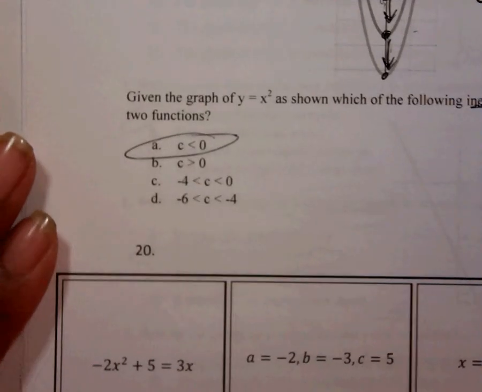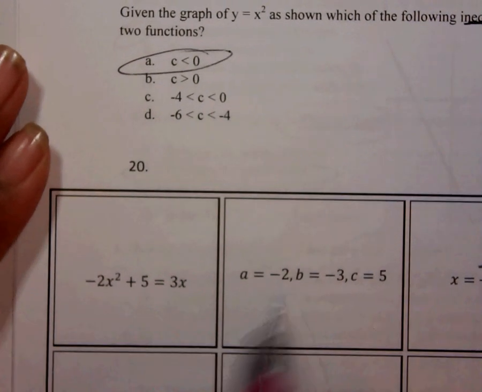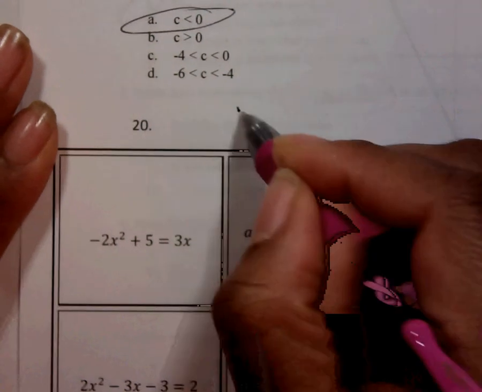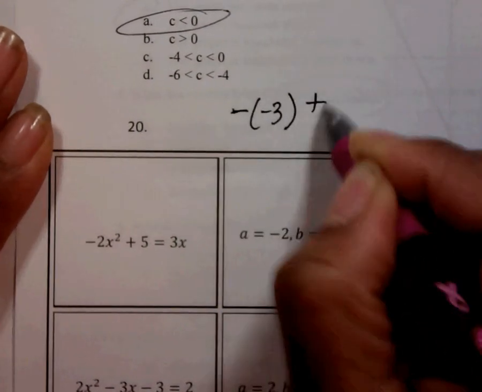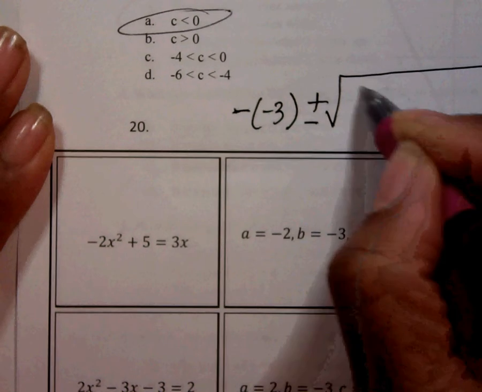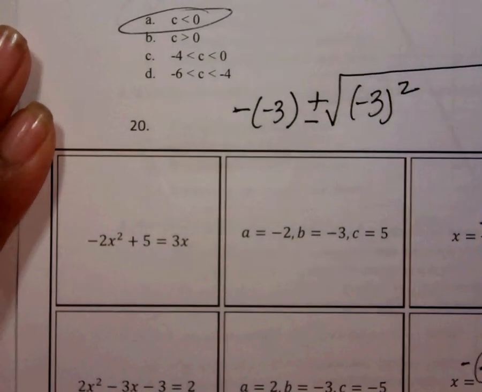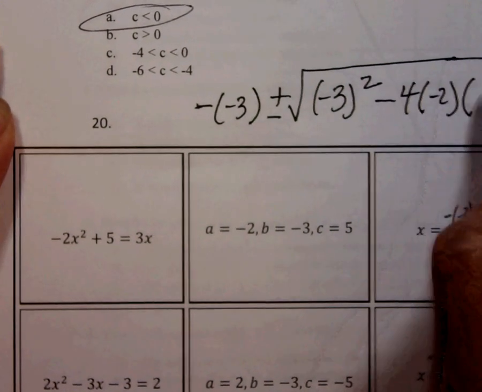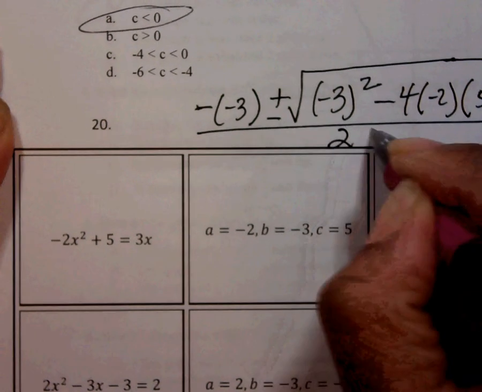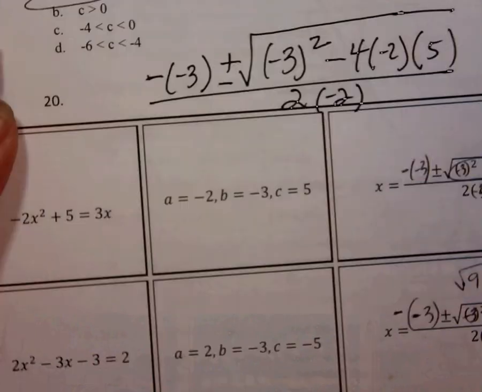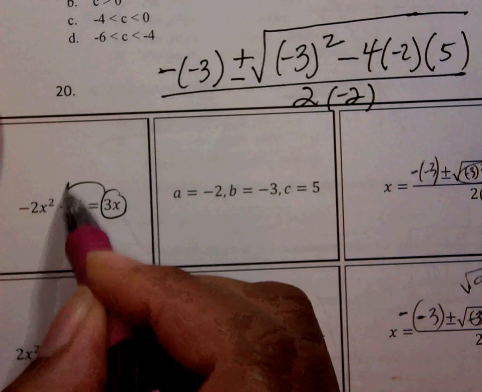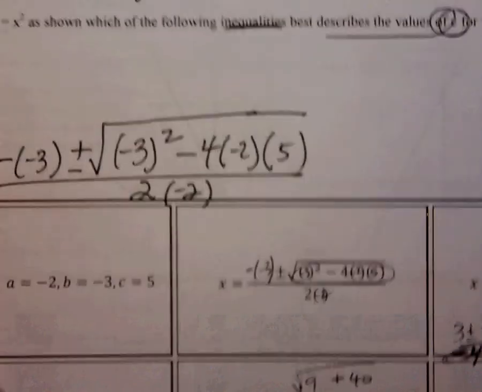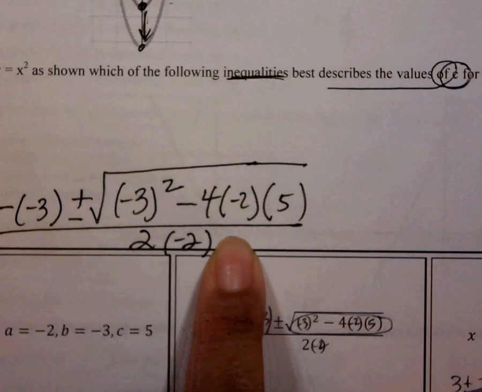Okay, now I have already written over here the answer to these two questions, so I'm going to write it above it. And it's going to be negative b, so negative b plus or minus the square root of b squared, so negative 3 squared in parentheses minus 4 times a times c, all over 2 times a. Now, did you notice that he had to move over first, which is why b is negative 3, not positive 3? Good. When you write your answer for this up here, be very careful.